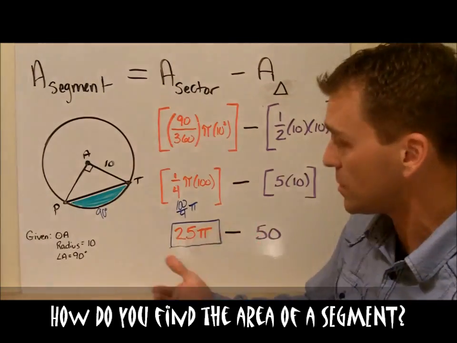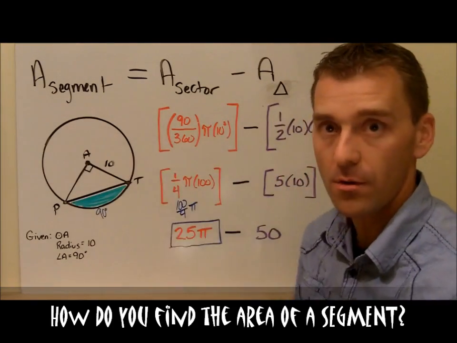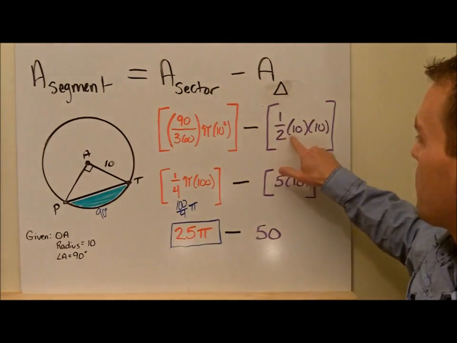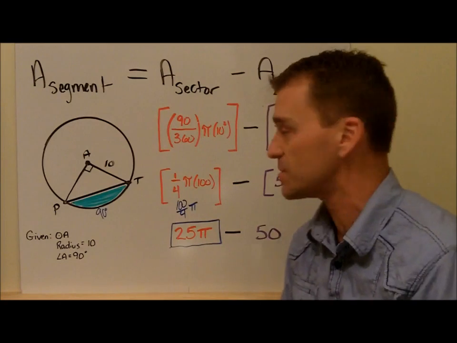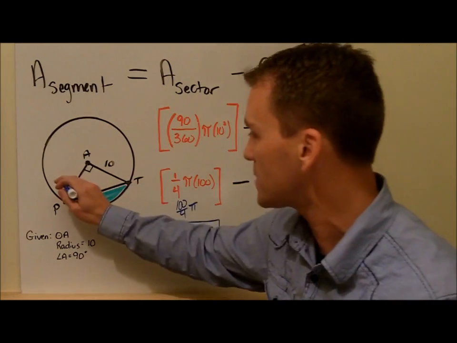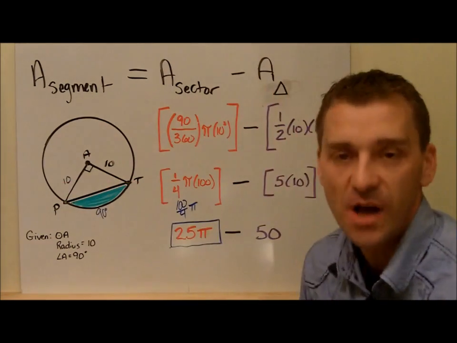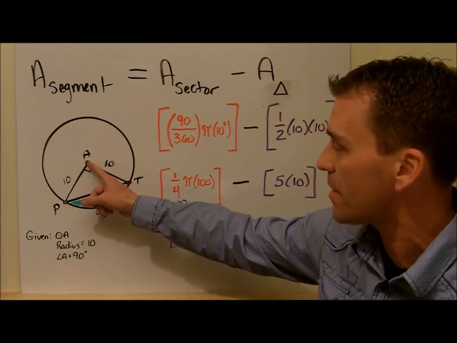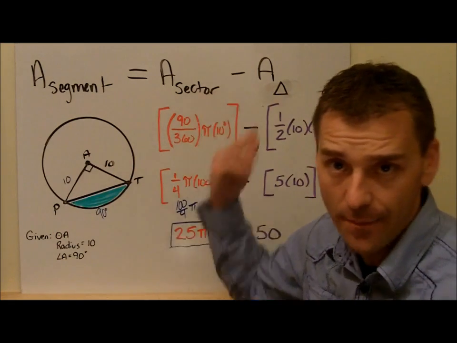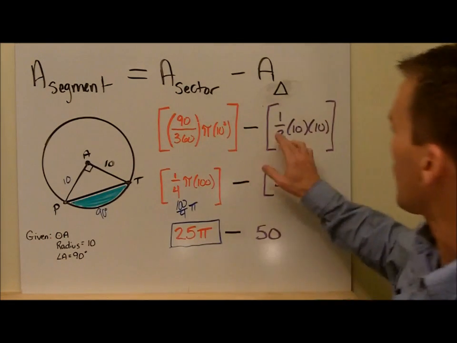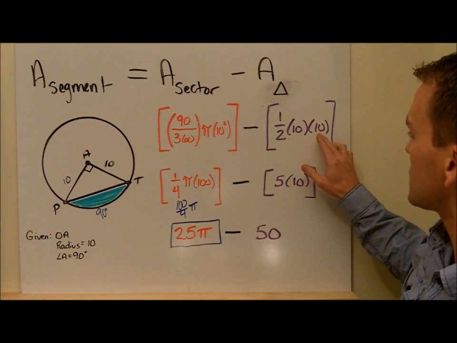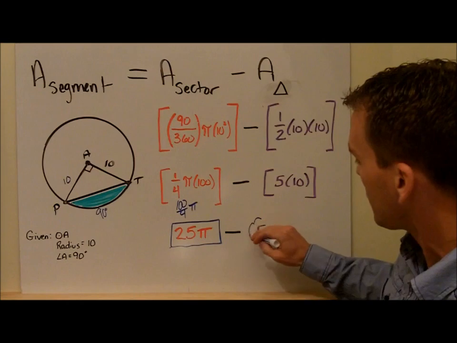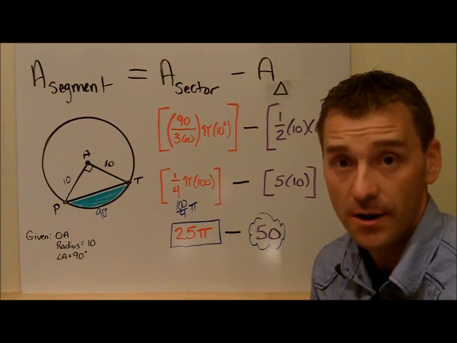Now I have to subtract the area of the triangle. The area of a triangle is one-half base times height. This is a unique situation because the base and the height are actually represented by the two sides of the triangle — since the angle between them is 90 degrees, the altitude works out perfectly. So 10 and 10 are the base and the height: one-half times 10 times 10 gives you one-half times 10 is 5, and 5 times 10 is 50. So 50 represents the area of the triangle.